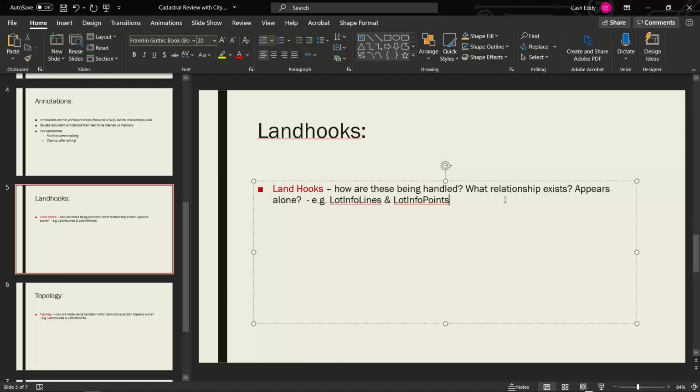If we could get some kind of representation, like an arrow pointing to this one and an arrow pointing to that one, then you're saying, oh, what do those two arrows mean? They mean something. Somebody put them in there, click on it, and it says, oh, this is a land hook. Okay. Yeah, so you don't necessarily have to cross over. I understand that lines crossing over lines is something the parcel fabric doesn't like. So if we can't do something that visually ties them together, or if it zigzags to the line and then starts another zigzag on the other side of the line, and there's no actual continuity in that zigzag, it splits right on the line, then that would be okay too.